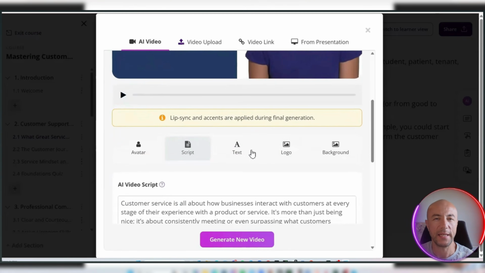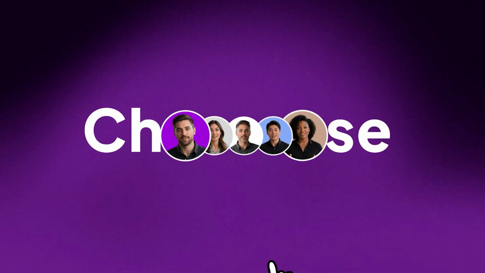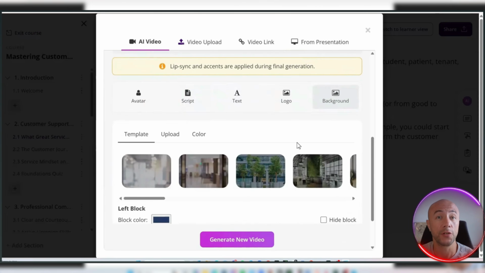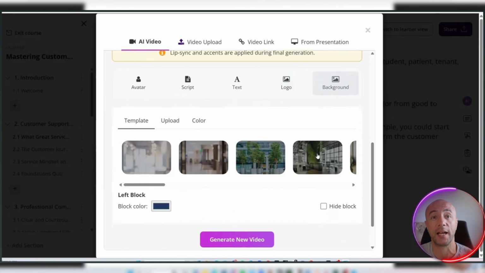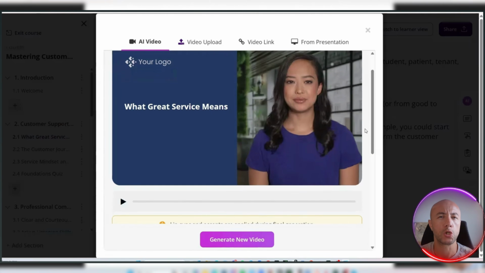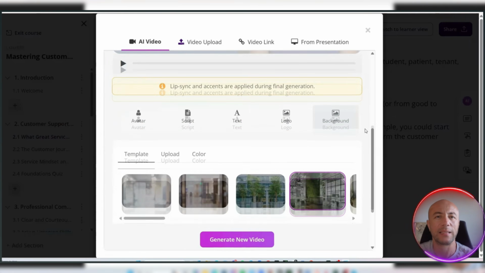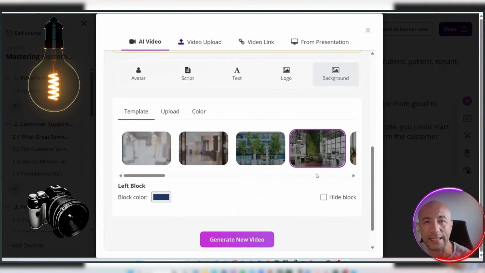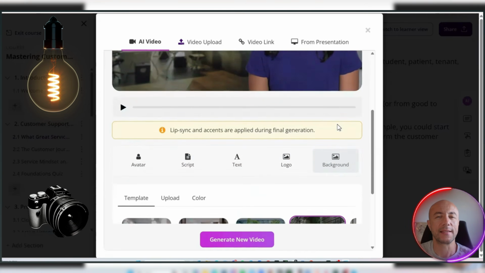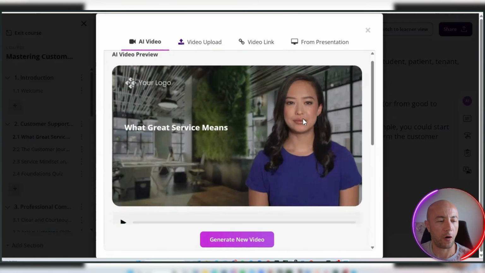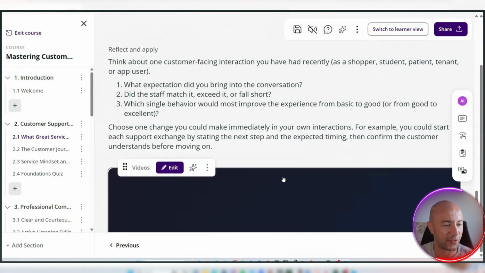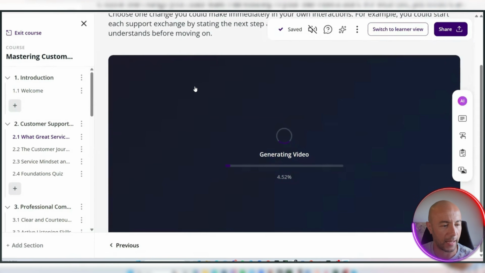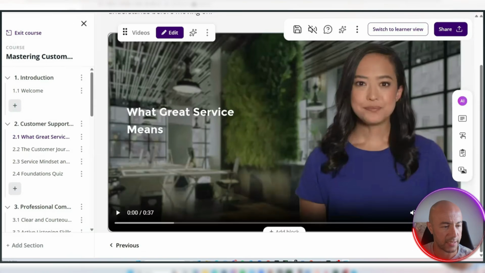Another feature that immediately stands out is the AI avatar creator. Instead of recording yourself on camera for every lesson, you can generate a realistic AI presenter directly inside the platform. For creators who want a professional looking presenter without setting up cameras, lighting, or recording equipment, this can save a huge amount of production time. You can also select backgrounds, settings, everything to make that look like a professional presenter.